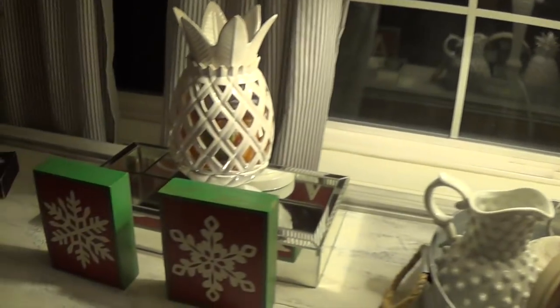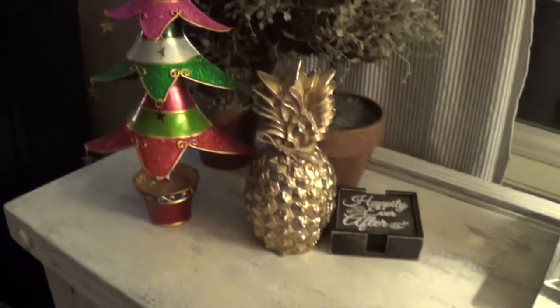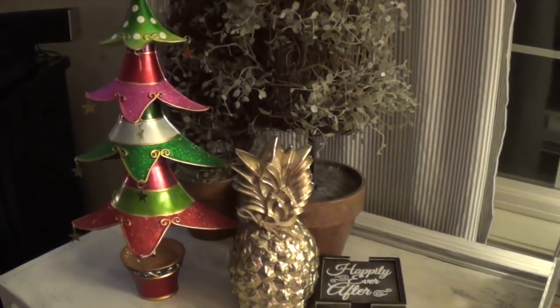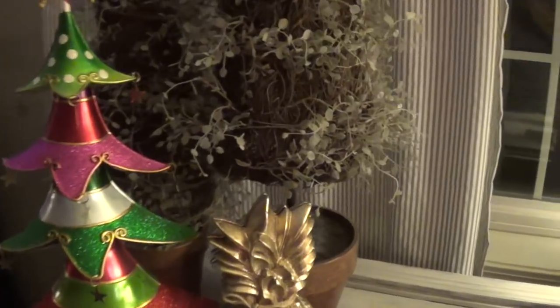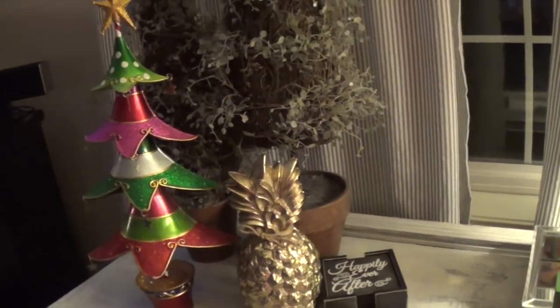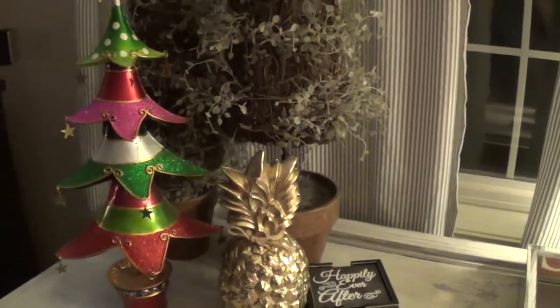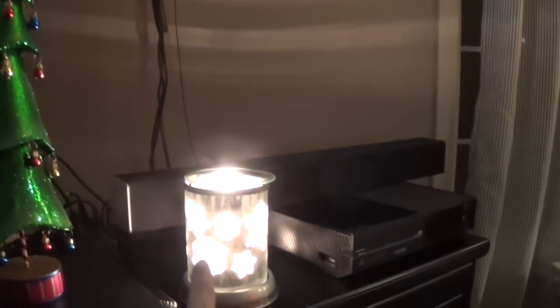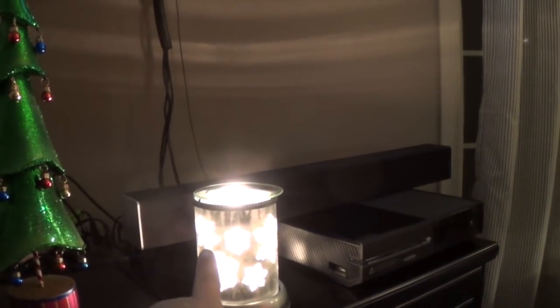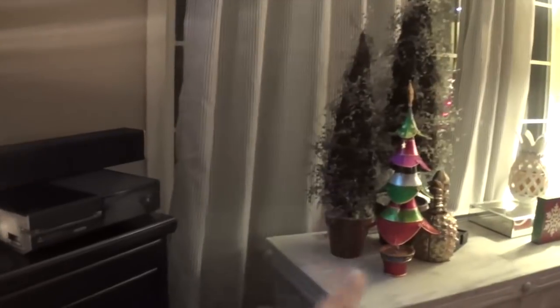I have these two blocks left over from the 'Believe' sign above my mantle, and I added one more in there. Basically these are all my regular decors — I didn't want to store them in the garage and worry about dust, so I just add pops of holiday color. This year we went with our traditional color theme of gold, green, and red. This Sensi warmer — the 'Silver Frost' from the holiday collection — is no longer available; it sold out about a week ago.